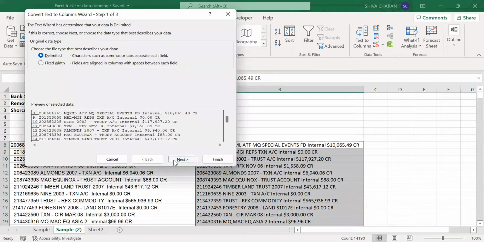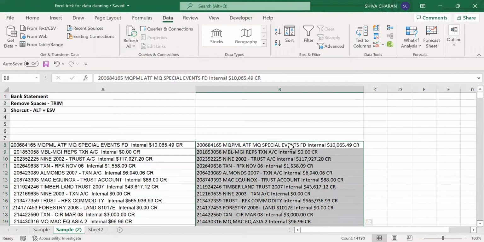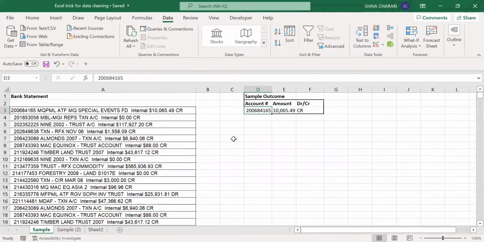To segregate the account number, we have to first understand how many characters are there in the account number. Currently we have 9 characters in the account number.